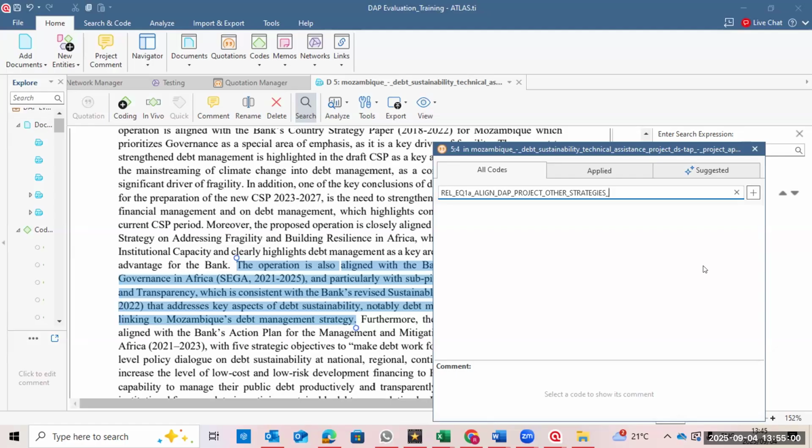Then when somebody reads it, they can understand that you are still talking about alignment of that project to that specific strategy. So all the new codes that you are going to create must follow this pattern.